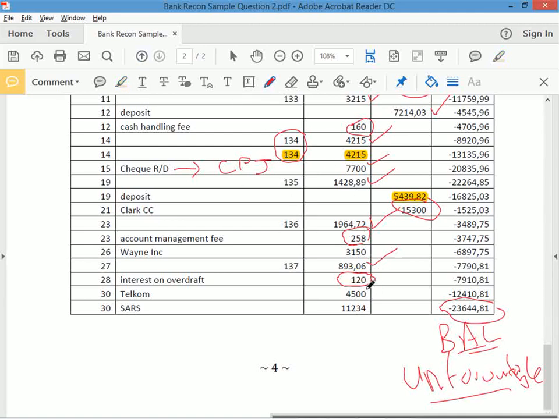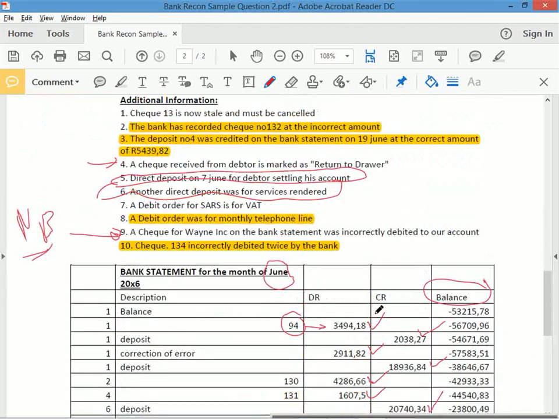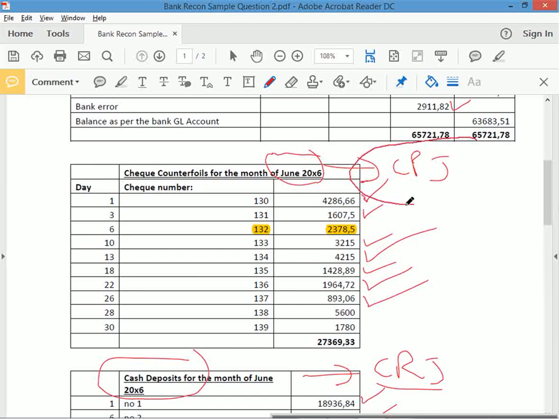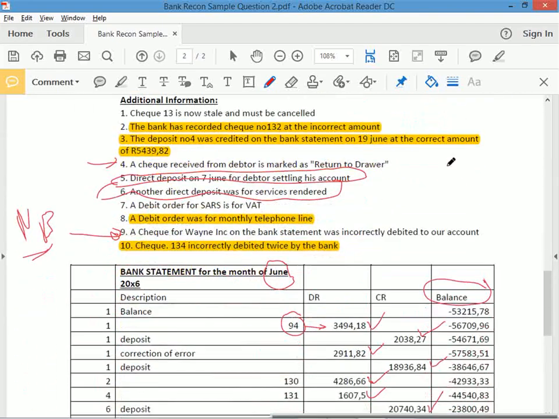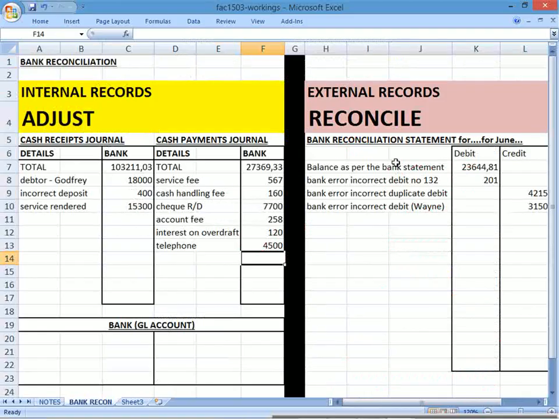Then you've got another debit. No, not money owed to SARS, money paid to SARS. Right, so if I've paid SARS something, where should this be shown? Receipts or payments? Payments. Do you see it in your payments? 1, 1, 2, 3, 4. Is that here? No, it isn't. Adjust or reconcile? Adjust. Perfect. Okay, so I'm going to have to adjust for this debit order, and this was for taxes, SARS. You can write SARS, you can write taxes, either or, and the amount. What is it? 1, 1, 2, 3, 4.